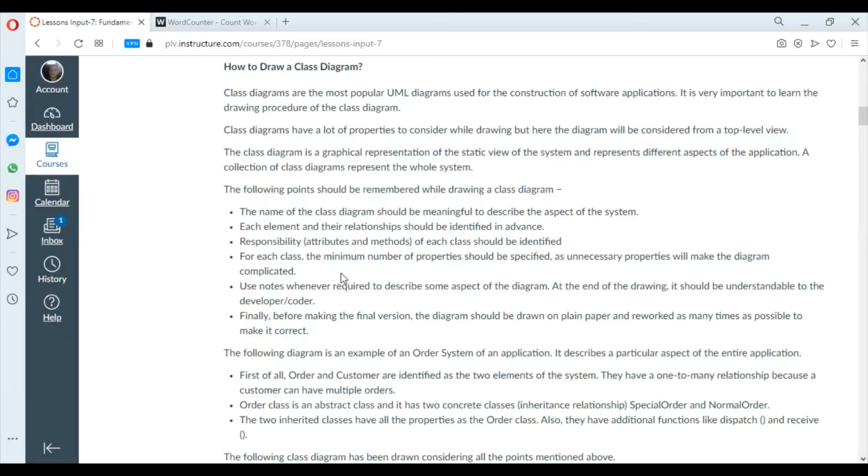For each class, the minimum number of properties should be specified, as unnecessary properties will make the diagram complicated. Use notes whenever required to describe some aspect of the diagram. At the end of the drawing, it should be understandable to the developer or the coder. And finally, before making the final version, the diagram should be drawn on plain paper and reworked as many times as possible to make it correct.